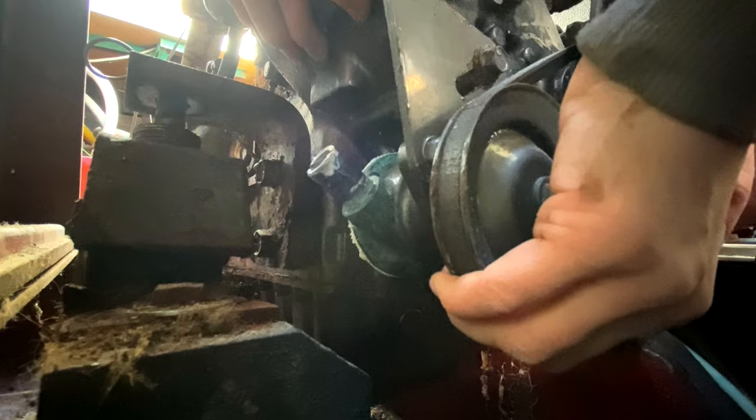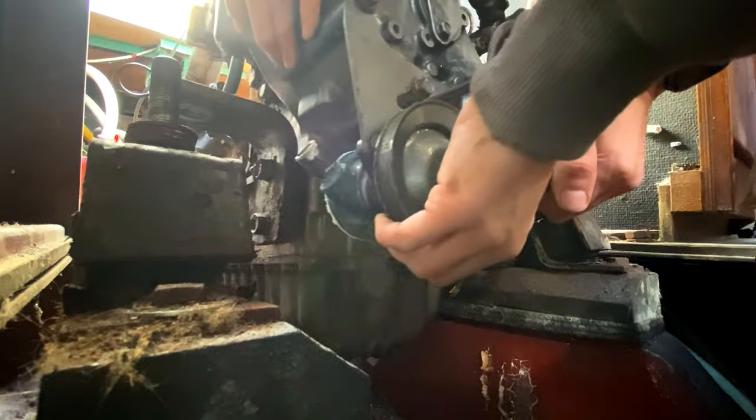Lovely old job. Two down. We are steaming ahead with this engine - we're now at the point where we're ready to lift. All the mounts came off really easily. While we've managed to detach the engine from the mounts, the mounts are fully corroded to the boat, so we'll deal with that later. What we've done now is I've gone to the mast and got the topping lift, brought that through the cockpit and attached it to the aft end of the engine. We've then lifted that up so that end is floating. Now we're going to manually lift the forward end off the mounts and ease the engine forward so we can drop another line into the cockpit and lift the engine onto its cradle. It's really heavy, not going to lie, but I think we're in a really good place.